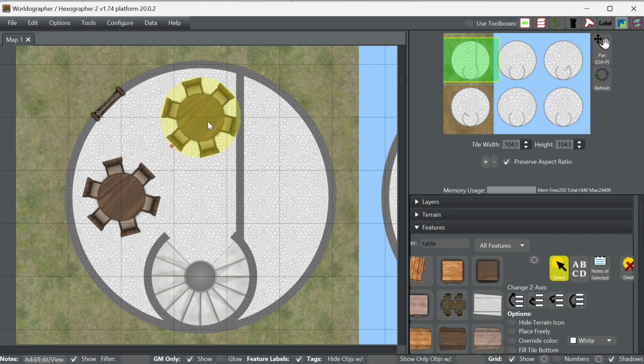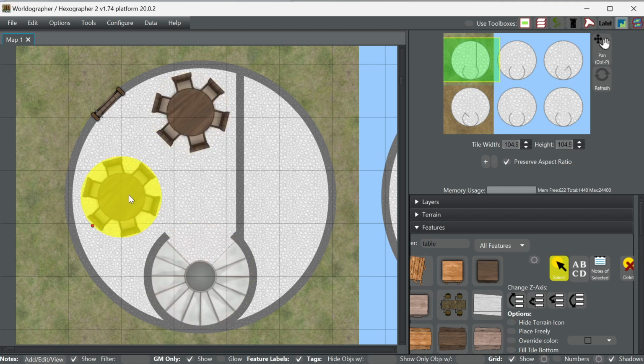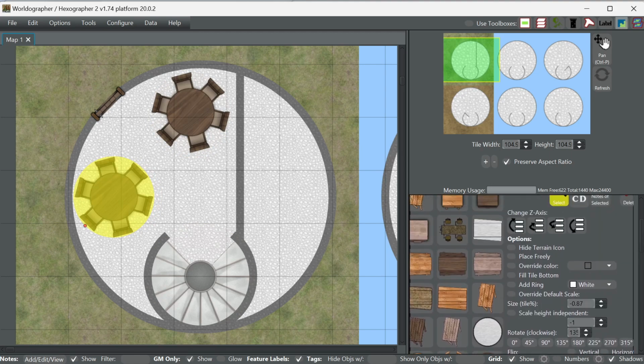Features, select the table. I can move this around. Should be able to move around. Okay, I can also do arrow keys to move things around. That also gives you a little bit more precision on things too, if you want to. But you also, oh, another thing is place freely. So having place freely on or off, if that's on, you know, you can place that feature anywhere you want. If it's not on, then it's not going to move freely. It's only going to move to the quarter point and half point across a tile.